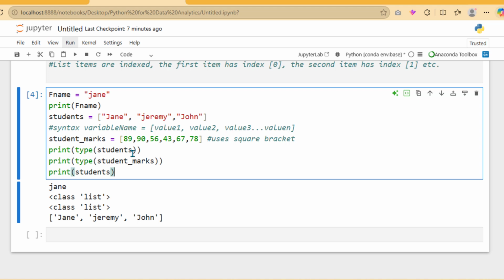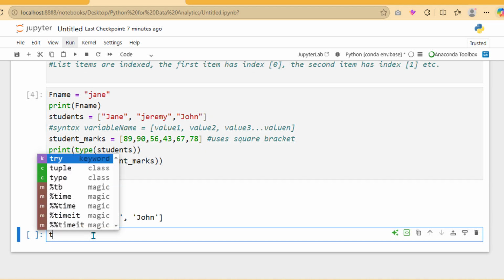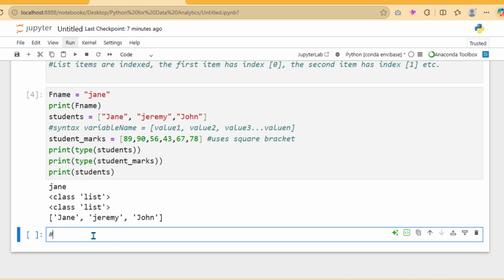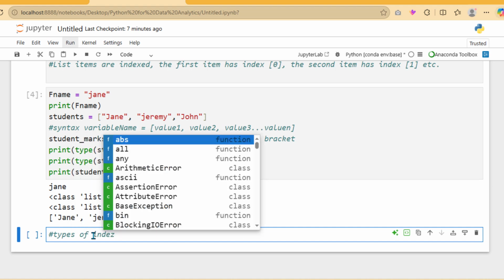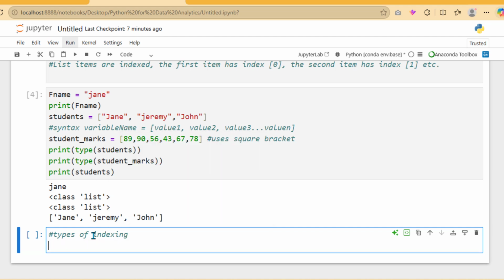In a list, if you want to access an item, we use an index. We have two types of indexing. One is positive indexing.